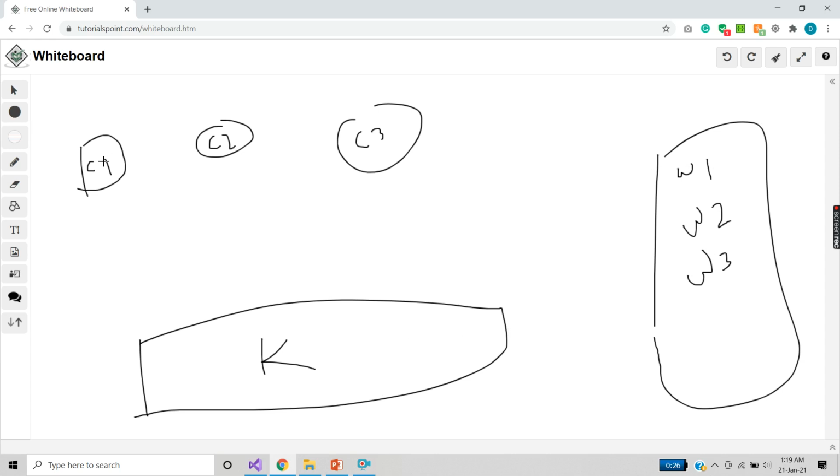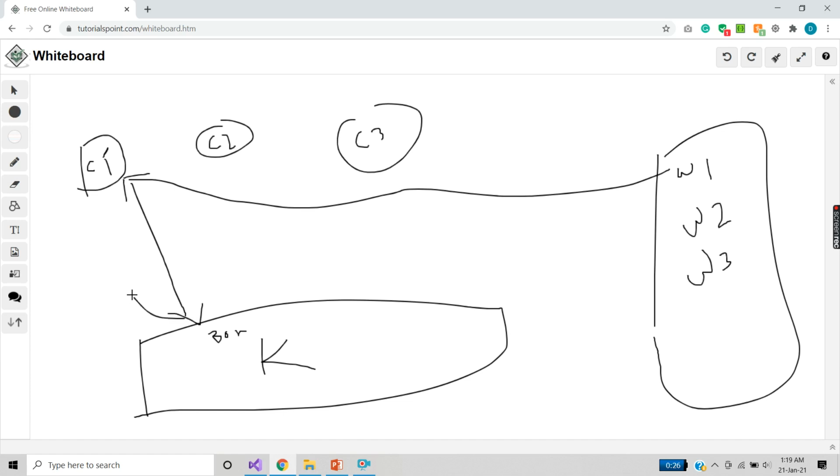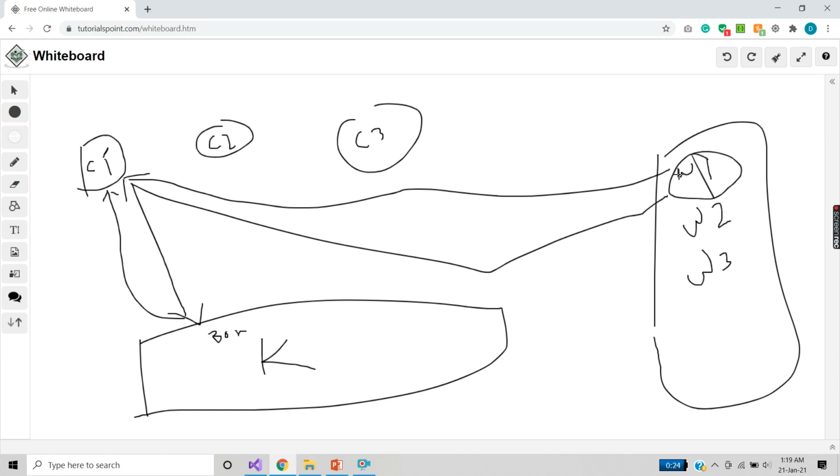Now when the first customer came, from this basket, the first waiter gets assigned to it. Now if this customer says I need these four things, that waiter will go to the kitchen, and the chef will say that it will take 30 minutes. So the waiter will go to the customer and say wait for 30 minutes, and again that waiter will go to the queue, in the available position.